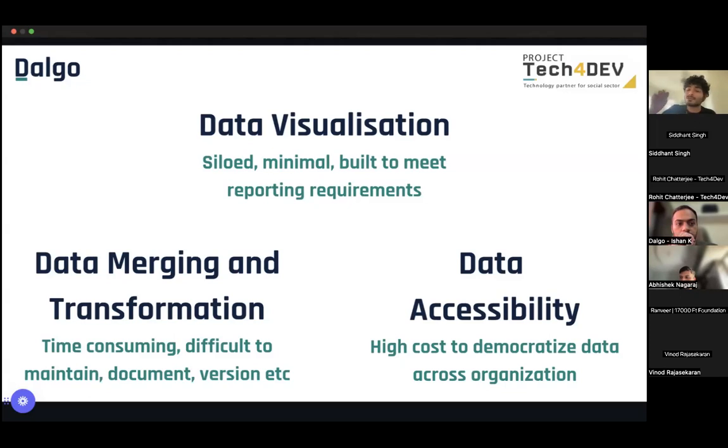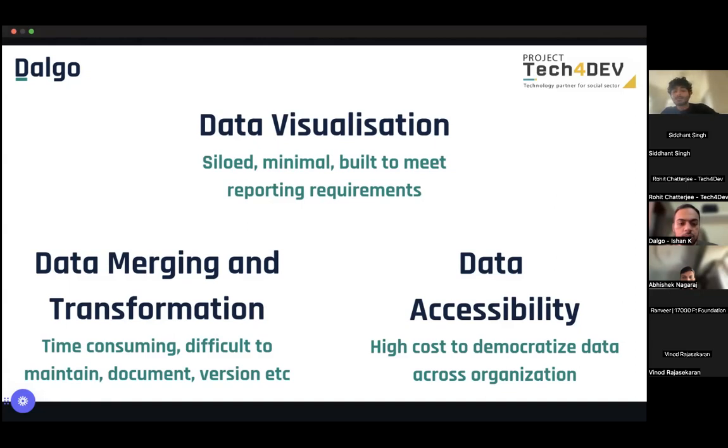Google Forms data will go to Google Sheets and be populated separately. So all of it is siloed, and largely it is collected and only put together quarterly for a report. Bringing it together often involves time-consuming, sometimes inaccurate data merging and transformation, which we don't tend to have a log on how to do. And so when there are transitions in the organization, this becomes tough to maintain.